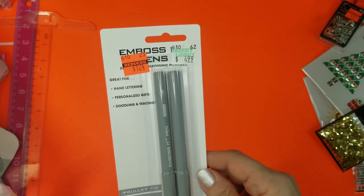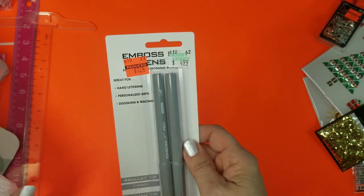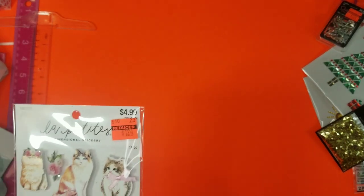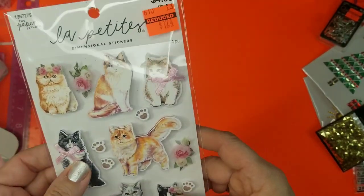Here we go, embossing pens. Love this. One has the brush tip, bullet tip, so you can do all your hand lettering, and then you just put your glitter and do your regular, $1.24. So I don't think I had those. Look at these, our pretty little kitties. So sweet, $1.24 stickers, and they're dimensional.